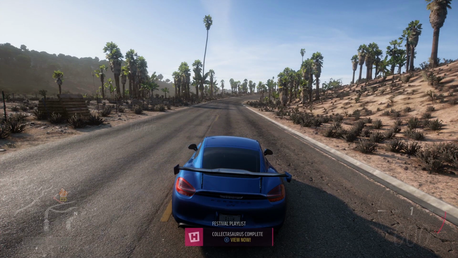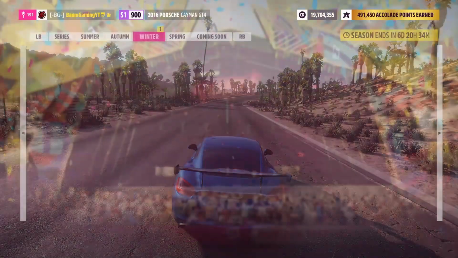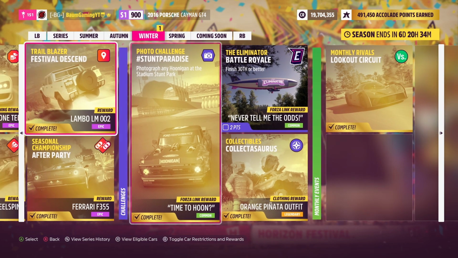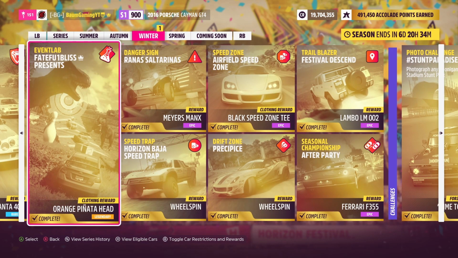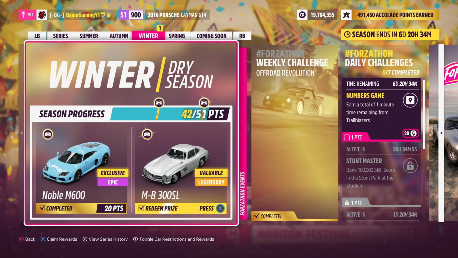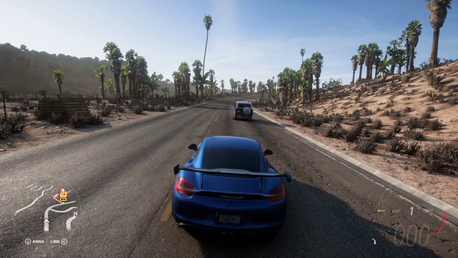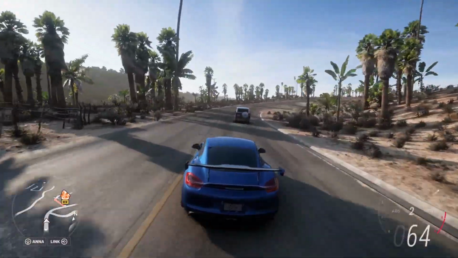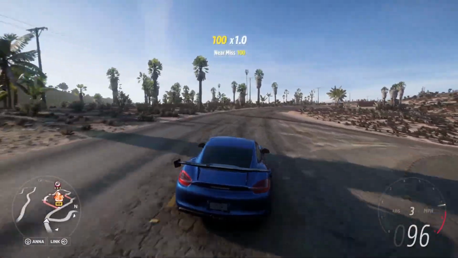As we return back to our Porsche, we get Collectasaurus complete. So that gets us the orange pinata outfit to match our orange pinata head from the EventLab. And then that'll get us enough points to unlock the Mercedes-Benz 300 SL. And that's where we'll call this video over. We just completed the weekly festival playlist for the winter season.